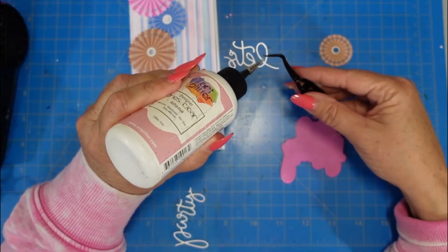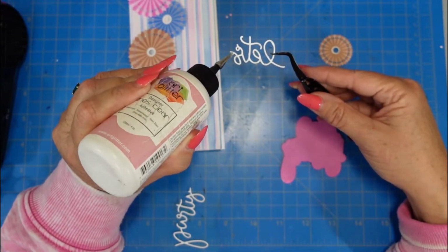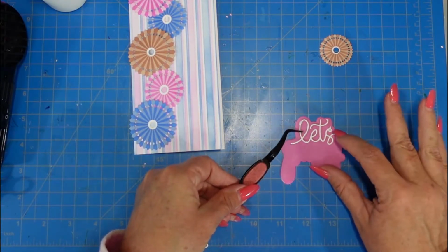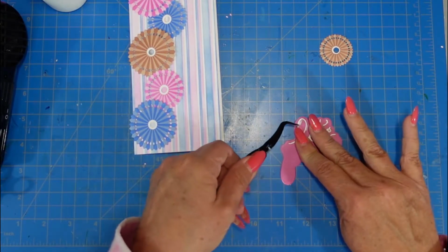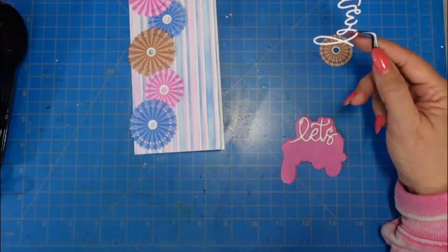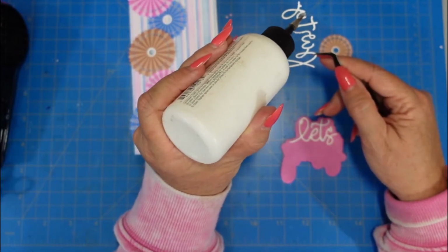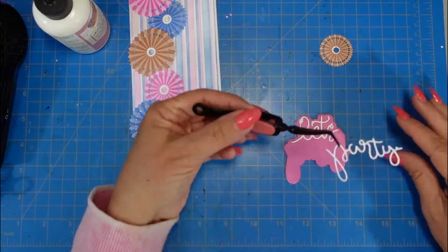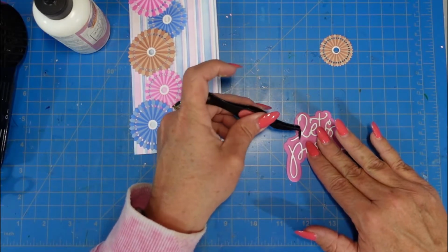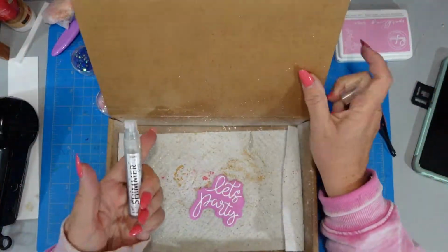I did cut out the Let's Party from the same Nina Solar White 80-pound cardstock. I'm not going to be doing any stacking, as I'm going to add some foam tape to the back of the shadow portion of this. I will confess that I did forget the apostrophe. I have the apostrophe. I need to put it on. So even for the pictures, you're not going to see the apostrophe on the let's, because it should be let us party. But unfortunately, I forgot about that.